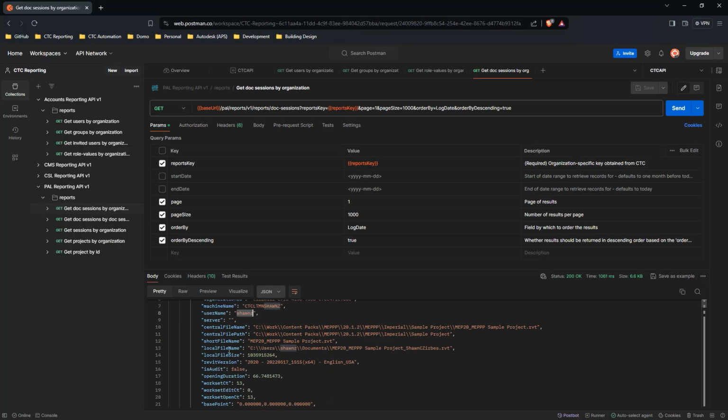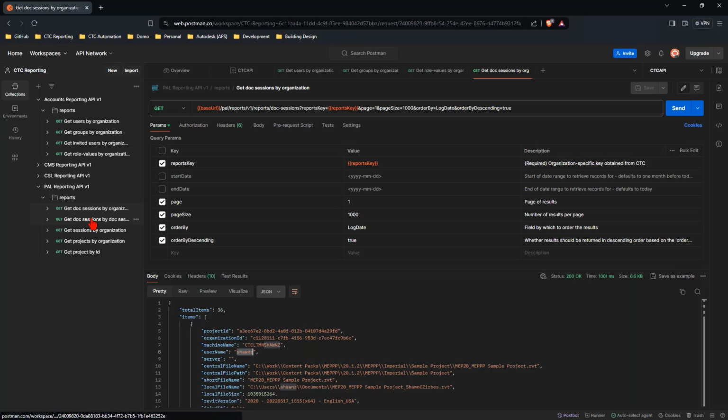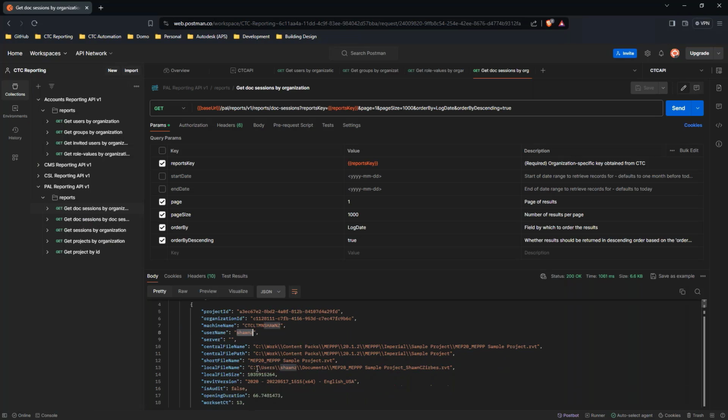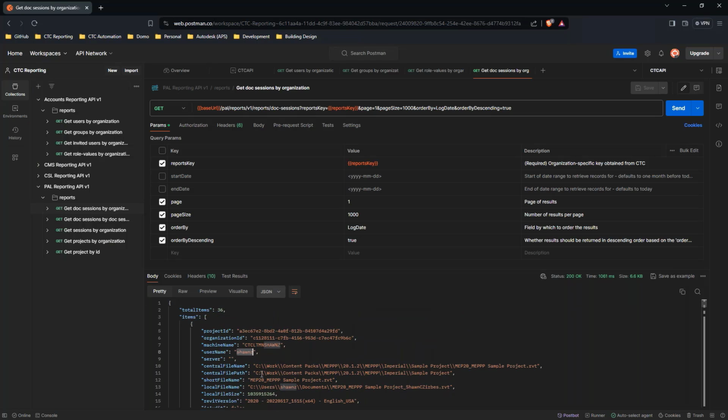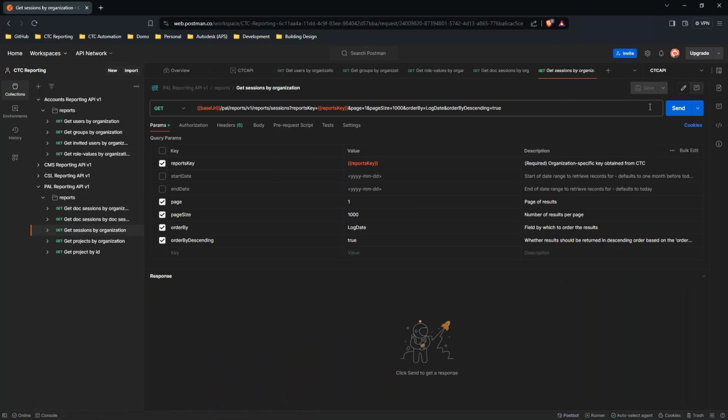So I can go ahead and get that for that particular session, right? There's also the ability to get more session information by a particular session ID. So if I wanted to say, well, they opened up Revit, and in that session of Revit, what was the ID for it? I could get that specifically as well. So if they opened up Revit in the morning and opened up 17 models, well, I could understand exactly what those 17 models were by session ID if I wanted to go ahead and get all of the Revit sessions.